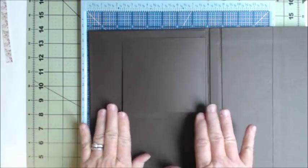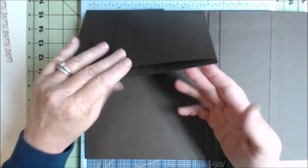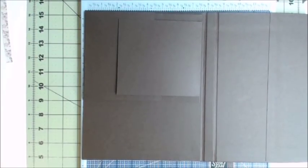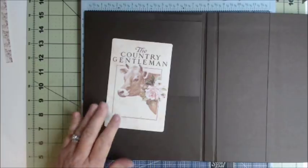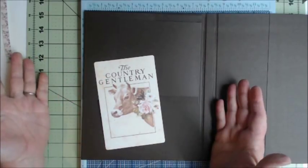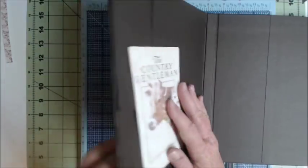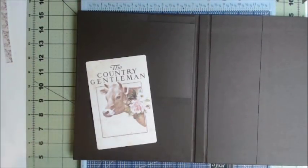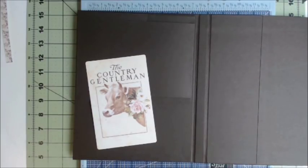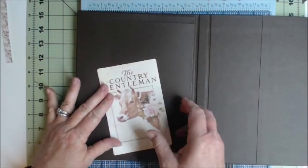Hey, this is where you need to decide if you want a magnet or not. Because I'm doing the pocket down here at the bottom. You shouldn't have put that away. Hold on. And with the 4x6 cards, I will be using those. So it'll sit inside the pocket. We'll have a couple of them, and it really will be enough to hold it shut once it's in that pocket. It'll be a little bit taller pocket, so it'll hold it neatly. And I'm going to go with the pocket since we use so many magnets on the cover, just to show you how cute that is.